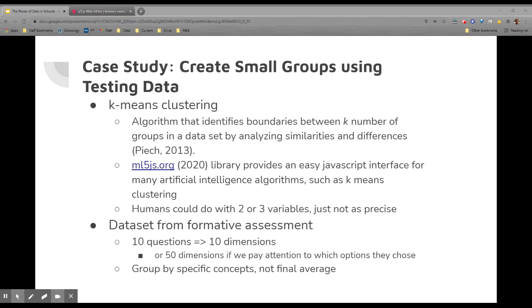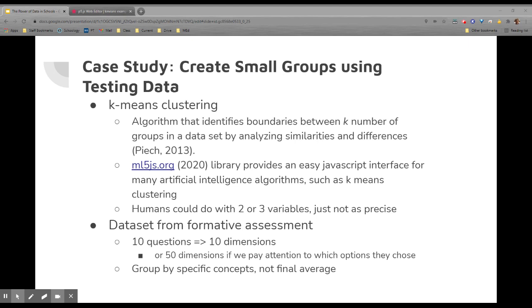So if you took all the data points, if it was just a two-dimensional screen where you just had one side on the horizontal axis and another side on the vertical axis, then that would be fairly easy for a human to do, where you could just look at it and find the different groups there. But it becomes much more difficult when you try to get into many more dimensions, more than just two, which most data sets are, that you're trying to find some kind of a pattern with.